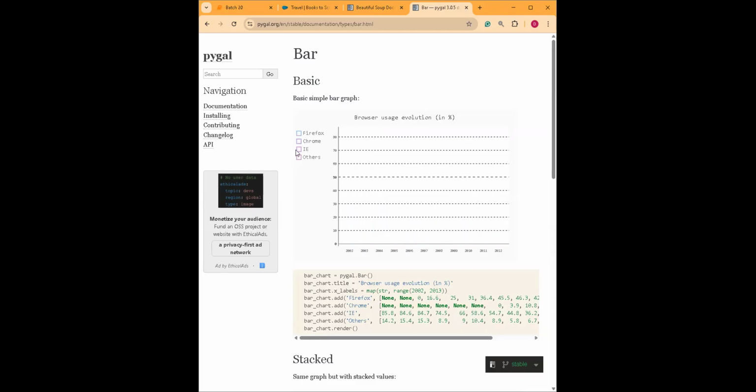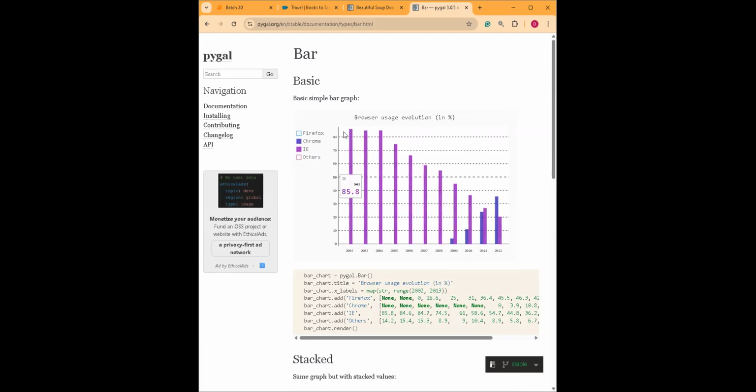If I see Chrome versus Firefox, you can see that Chrome actually started around 2009 and is gradually picking up until 2012. If we compare that to IE, IE is just going down, because IE before was the de facto internet browser.